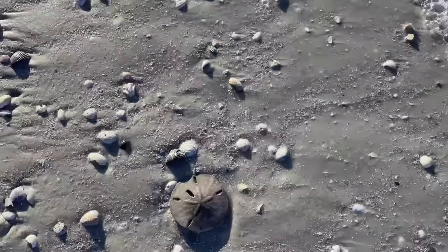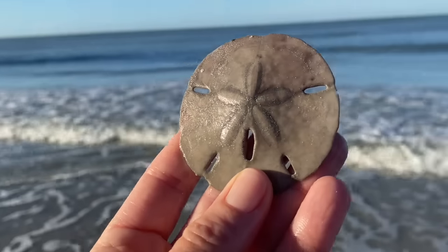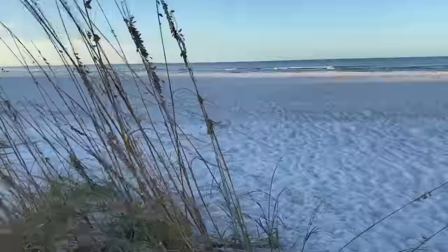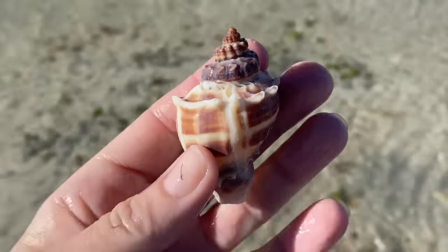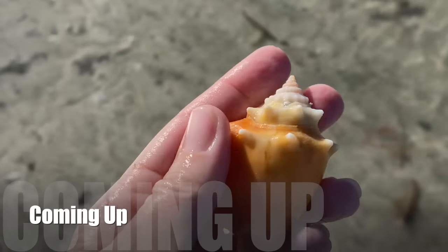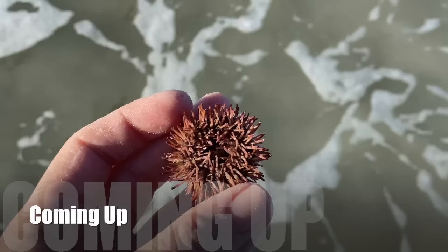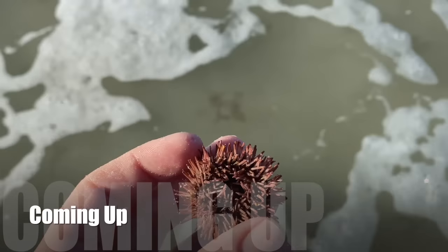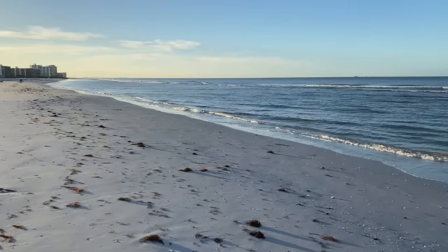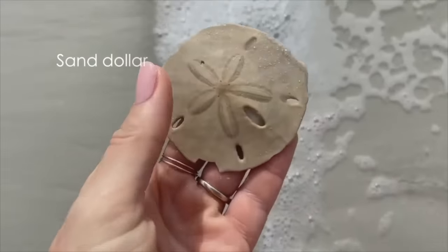Today, I learned how to save an urchin from certain death, but it wasn't from anything I learned from a book. So I invite you to spend the next 30 minutes or so of me showing you what all I found on the beach this morning, identifying it and likely giving you some sort of information about the animal, and telling you about the really cool lesson I learned today. So if you're ready to see what all is out there for us today, let's go to the beach.